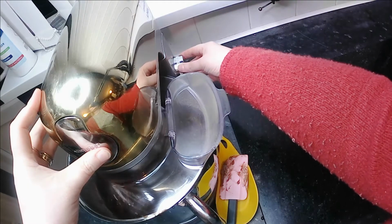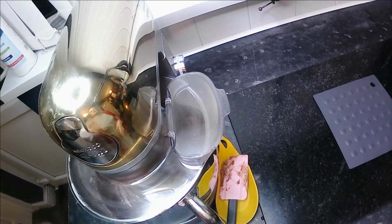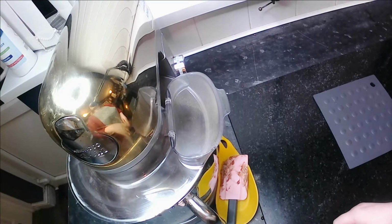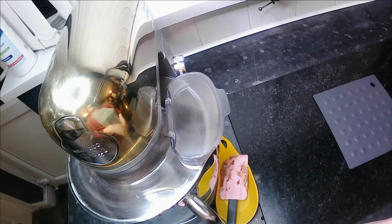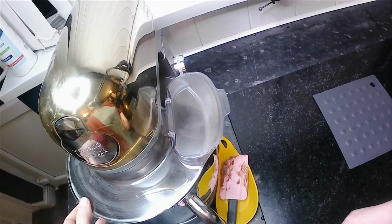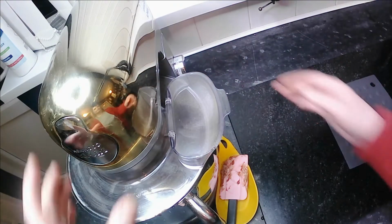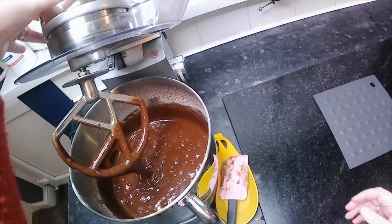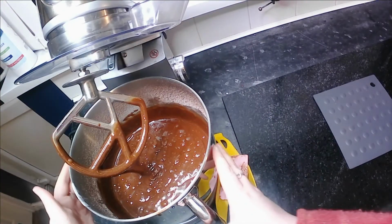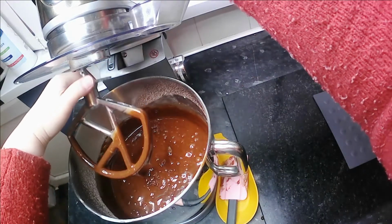Turning up just to make sure everything's mixed in nicely together. Okay. Oh, now that looks nice and glossy. Look at that. Smells really nice too.